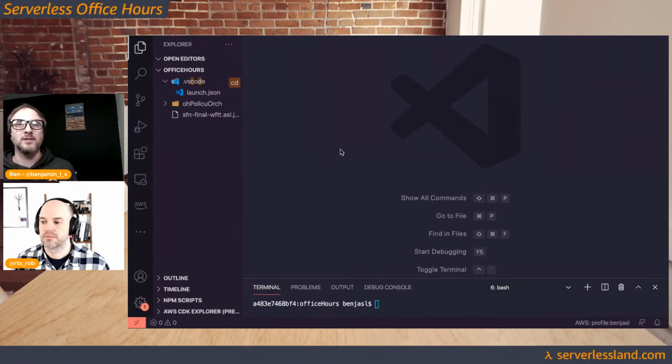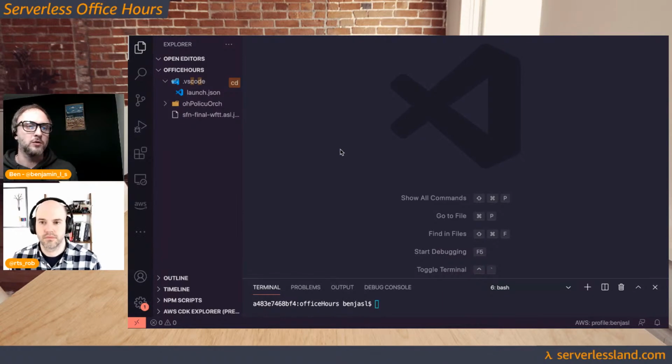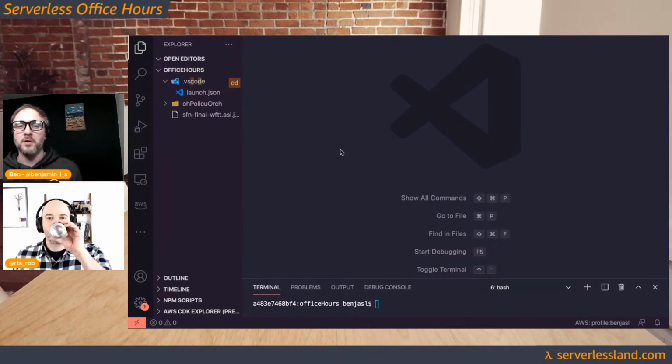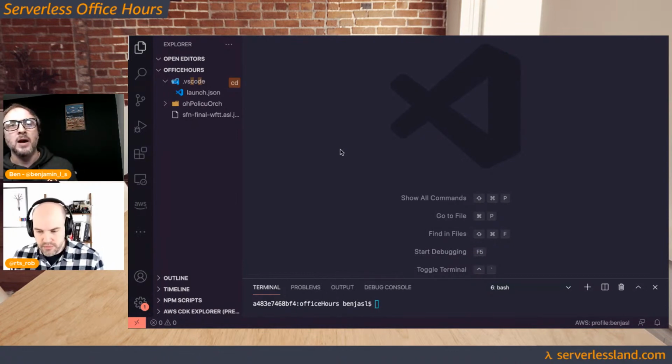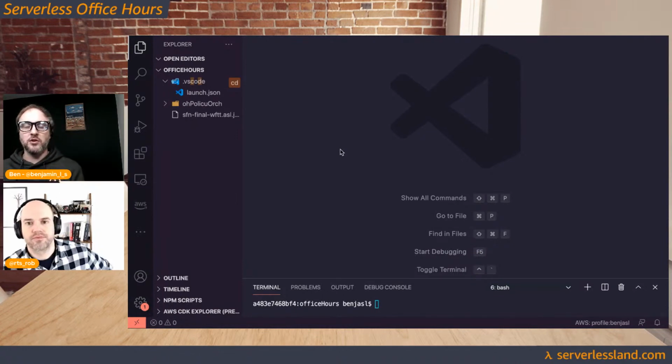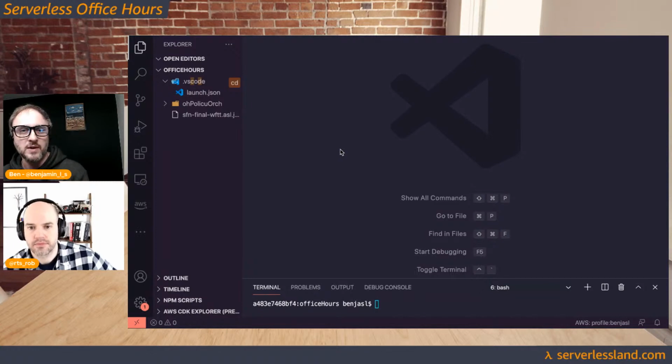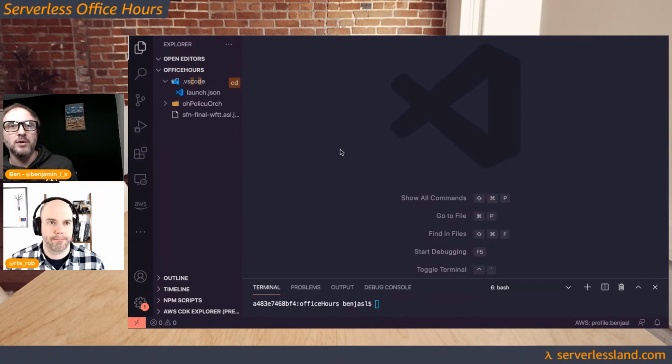And the way I'm going to do this is directly in code. We're not really going to dive into the console too much until we run our workflow towards the end. What I'm going to be using is Visual Studio Code here, with the AWS Toolkit for Visual Studio Code. This has a really neat Step Functions integration, which allows you to build out your Step Functions in JSON and ASL and visualize as you build. So it's a great way of modeling your workflow as you go.